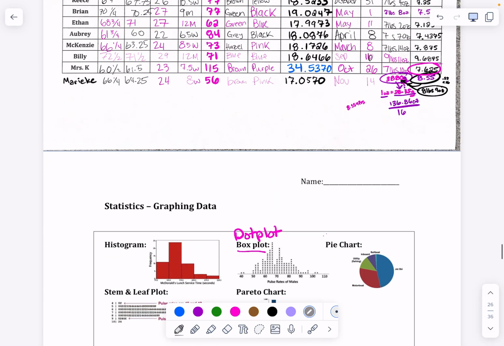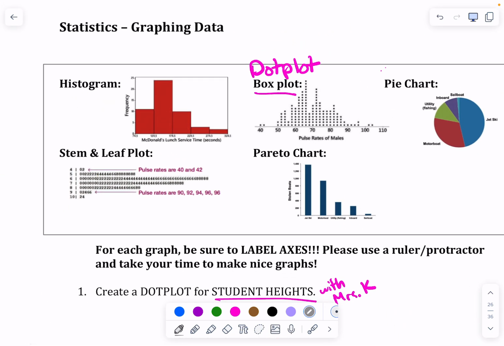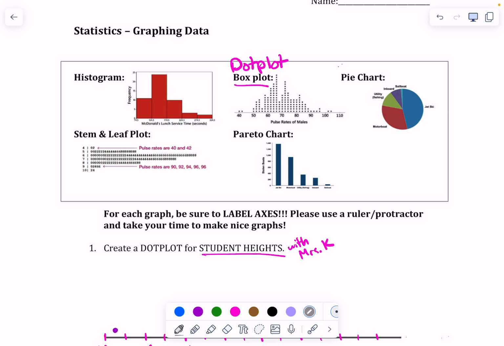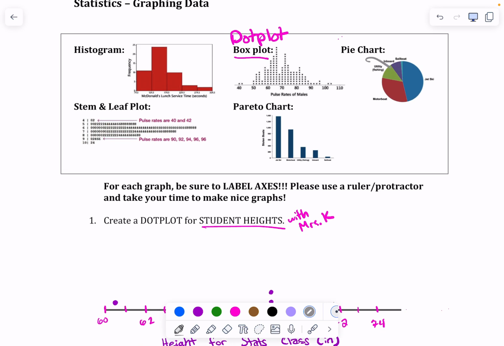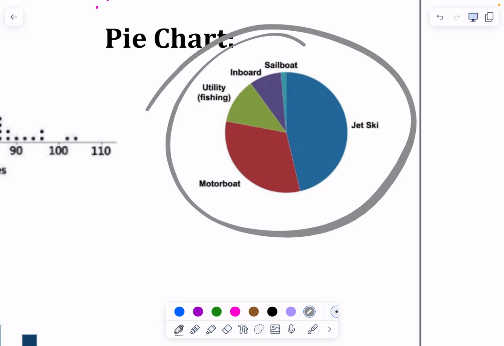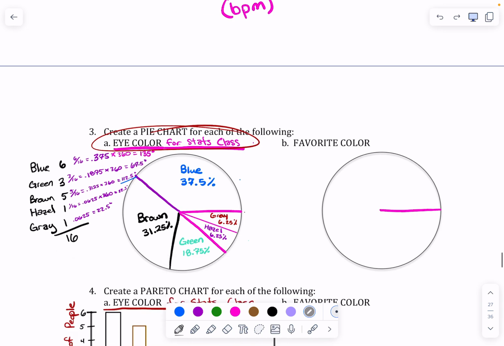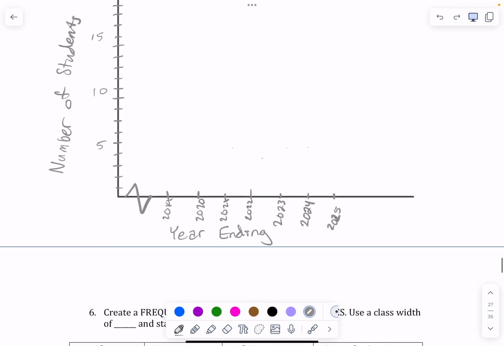If you get stuck and you don't know, check out here. Except there's not a time series graph right here. But there's your Pareto chart, pie chart, all the good things. This pie chart is bad. Why is that pie chart bad? Because it's got to start right here and go around. I don't like that it starts up and down. There you go. Good. And you need percentages on your pie chart. Label all of your things. Use your time to work on that.